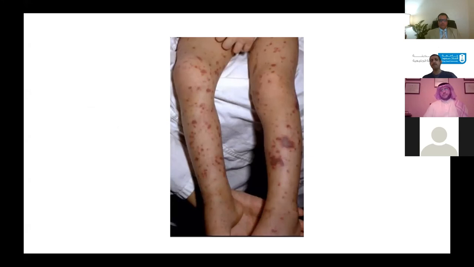What is this? Everyone should know this. If you see this one, remember, this is a very serious rash. This is meningococcemia. So if you see this, probably up to 30 to 50% of these patients will die. So you have to be very aggressive with management of those patients. Alhamdulillah, we are not seeing that much, but with every hajj there could be contamination. So everyone who wants to go to hajj is usually given the meningococcal vaccine. It's serious, with a very short course and deterioration so fast. So if you see this one, always remember to act very urgently, start with supportive care initially, and start treatment with antibiotics as soon as possible.